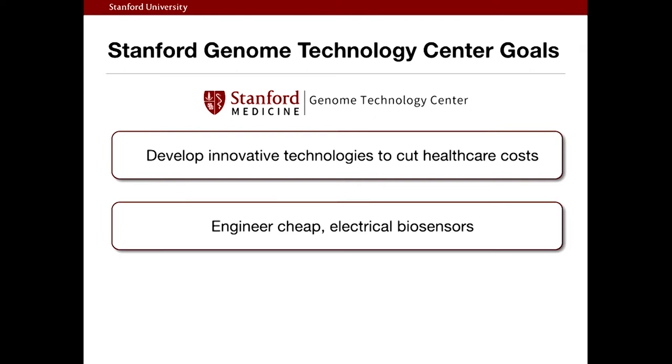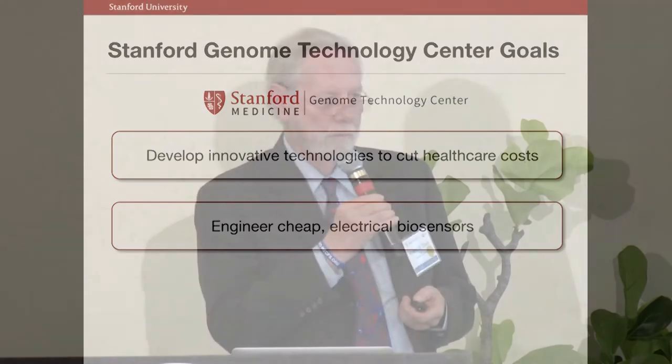The other thing we'd like to do is worry about cost. I've had a big grant for a long time, and we changed the focus of that grant to try to reduce the cost of healthcare. That grant has now been terminated because NIH says that reducing the cost of healthcare is not a priority — and I'm not going to keep silent about the stupidity of that comment. However, it is a priority for a lot of other people, so we have teamed up with Intermountain West Healthcare System, where they believe it is a priority, and now they are funding some of our technology development.